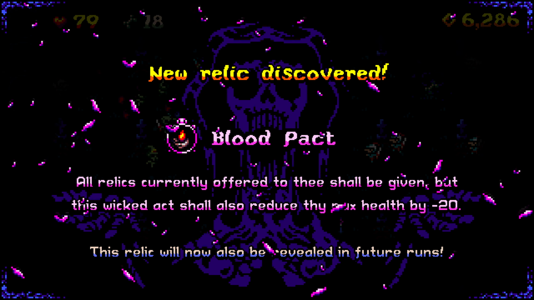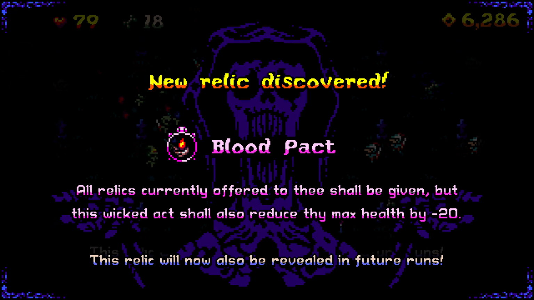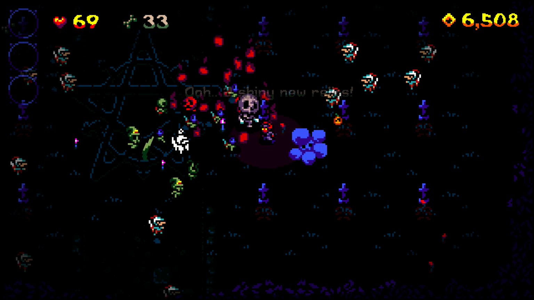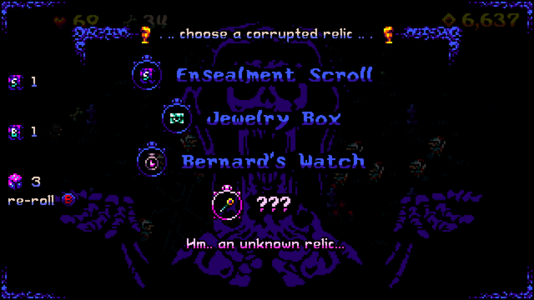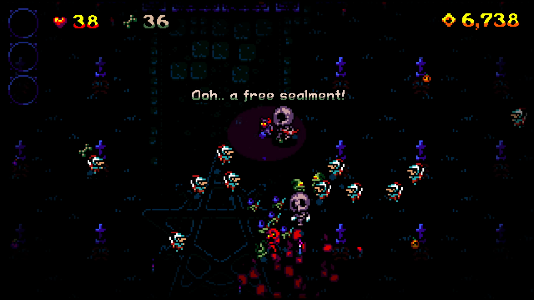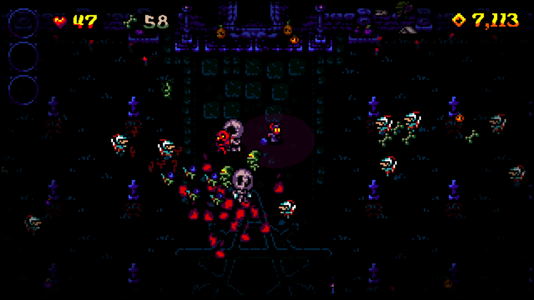And then new relic. Blood Pact. All relics currently offered to thee shall be given, but this wicked act shall also reduce their max health by 20%. Oh, it gives me 2 more relics. But it reduces my health. That's what that does. Giant Archer. Penitent Spin, raise the random normal minion at the expense of draining thy health. Why is everything like it drains your health?